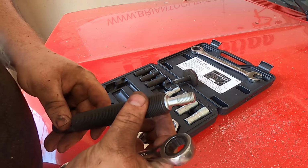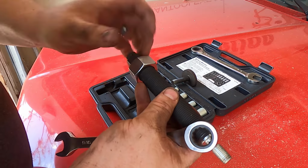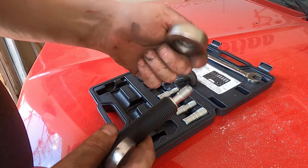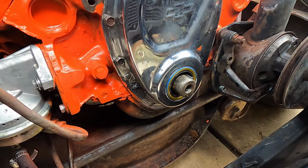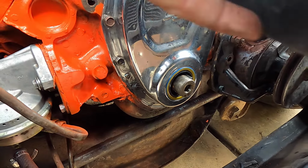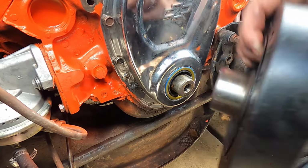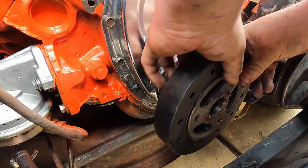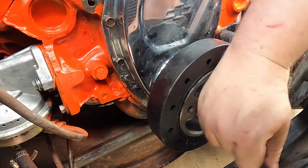9/16 on there. Then I'm barely gonna put this on, but you put this big nut on, and then this is a bearing. Next step is, this is the harmonic balancer. We're gonna go ahead and put it in place. I've greased the inside of this, by the way. We just want it to kind of go on as much as it can.